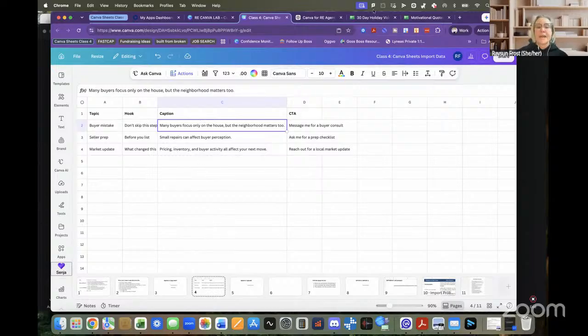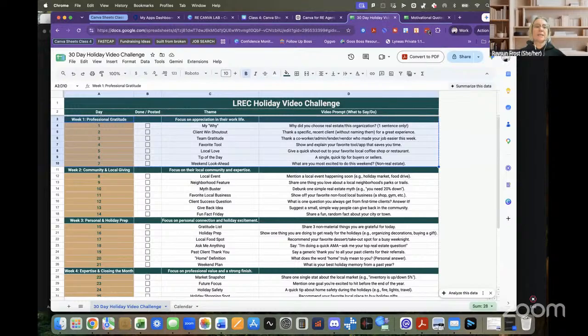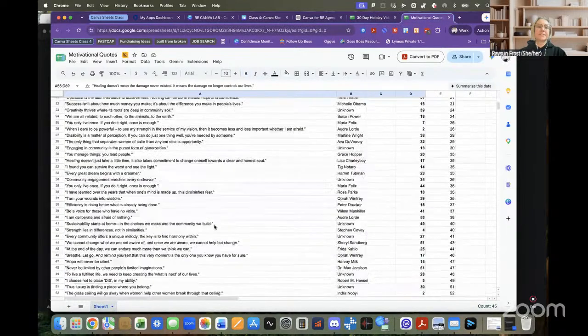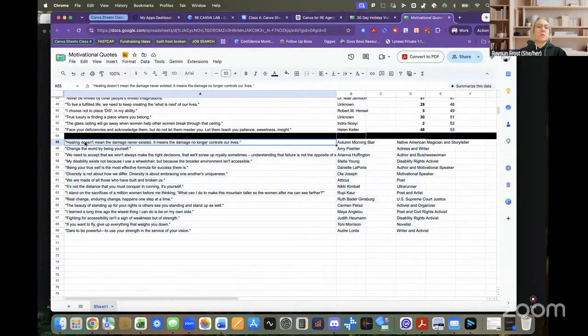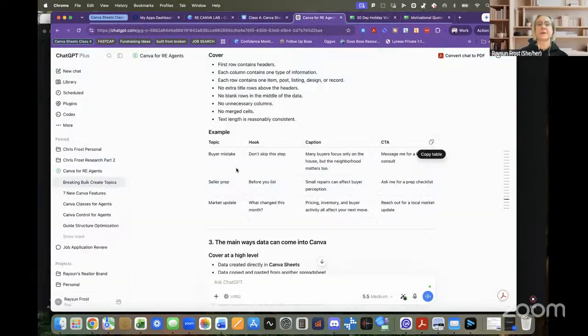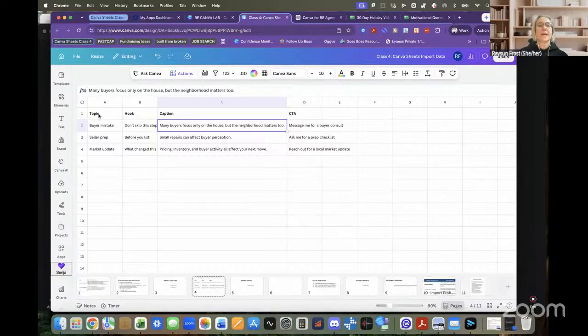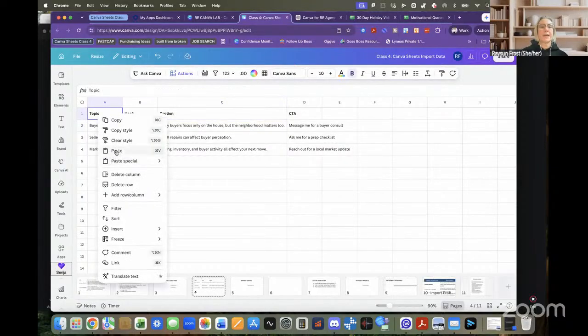Okay, the other option for copying and pasting is, and I'm just going to copy right over this, you can literally copy and paste from here. These are some motivational quotes. You can literally just select it. I'm selecting it, and then I'm going to copy. I'm showing you what I'm doing versus using shortcuts. Those of you that know shortcuts can use them, but I just want you to see. And you can also go in here and hit paste.